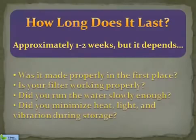Number 1, make it correctly in the first place. Your filter should be up to date. Make it by running the water slowly through your machine, since this amount of ionization of water takes some really serious exposure time of water to the electrodes, at least serious time compared to the ionization of drinking water. When you've done it right, it should have a chlorine smell to it because of the chlorine compounds that are created. Number 2, if after a few days of storage it no longer has a strong chlorine smell, my personal suggestion is to throw it out.